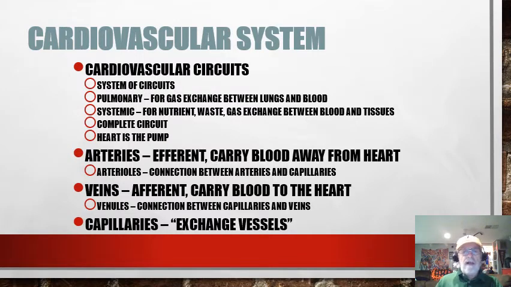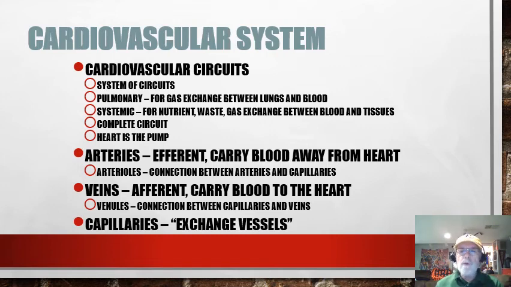And then from the rest of the body, it comes back to the right side of the heart and then goes to the pulmonary circuit again. Then from the pulmonary circuit, it goes to the systemic circuit, then to the pulmonary circuit, the systemic circuit, and you see how that goes around and around and around. So it's a complete circuit with the heart basically functioning only as the pump. It's the place in the middle that's the pump. It's the pump that keeps the blood moving that way.